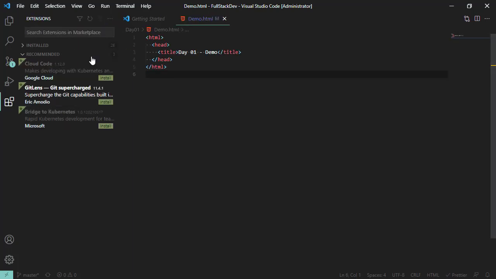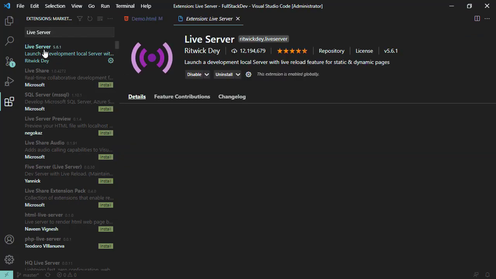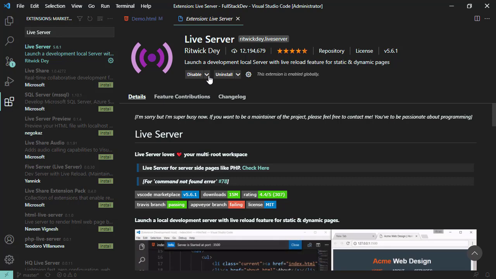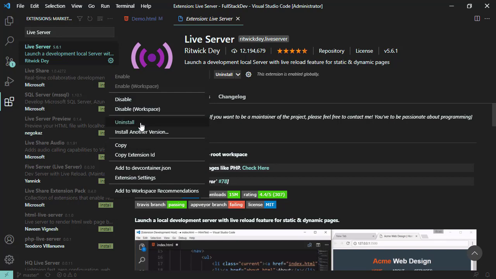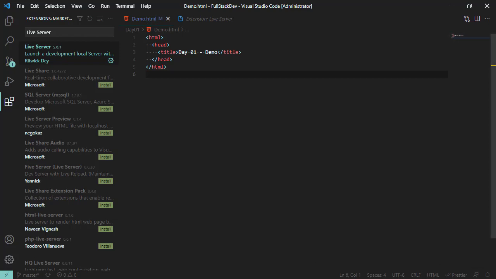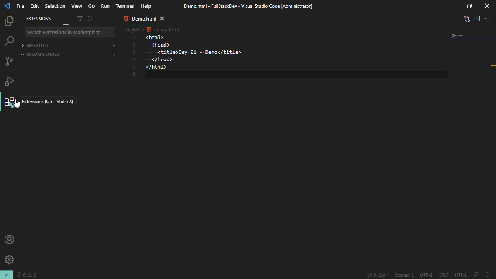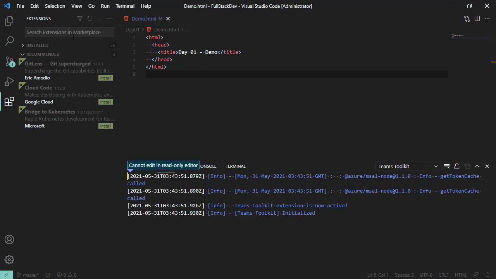I'm going to jump to the extension section and type live server. Live server is an extension that is present over here, and I've already gone ahead and installed it. So I'm going to click on this. It is already installed, but I have disabled it. Alright, I'm so sorry, I have it enabled already, and for some reason I'm not able to get it working. So let me disable it, reload it, and search for it again. Live server.